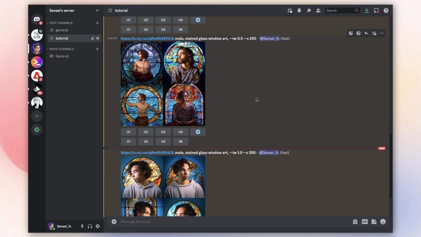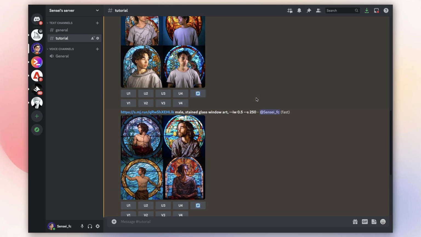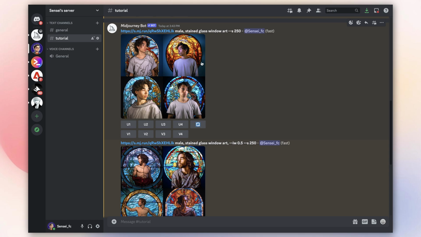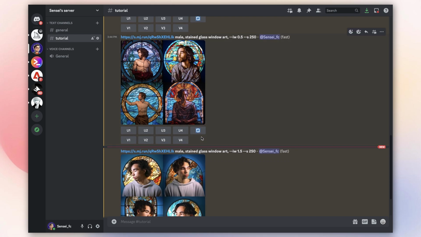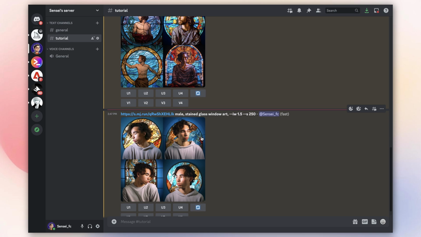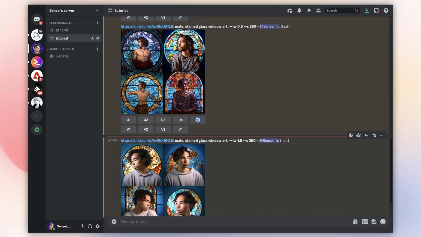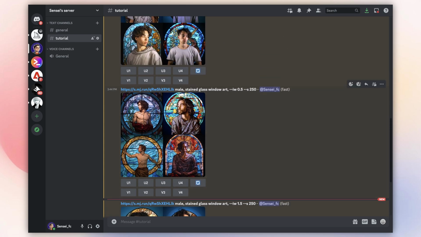So these are the results of my three prompts, and I love this example to showcase how image weight works, because as you see, the default one is just putting the stained glass art as a background, and it is not what I'm looking for in this case. But when I put more weight or less weight to my image reference, I can see that now my picture is part of the window art. And that's what I was looking for. And if I put a higher weight to my image reference, it's even worse. It's just putting a smaller window art at the bottom and giving more importance to my image. So when you start tinkering with your own pictures, sometimes you will find that the end result is not quite similar to you. So at that point, you will just increase the image weight. And sometimes you want to have more emphasis on the prompt. At that point, just decrease the image weight.